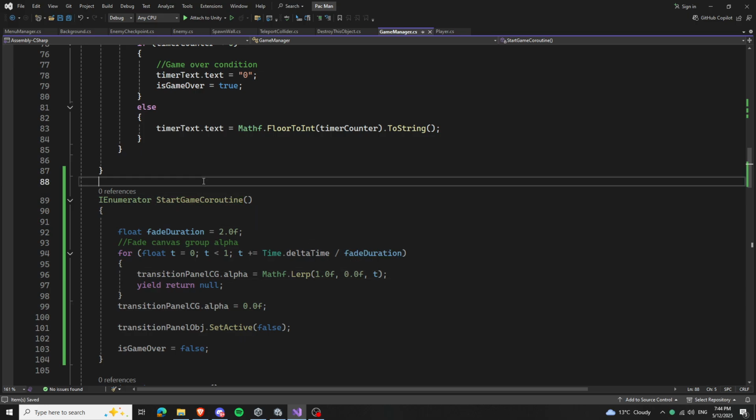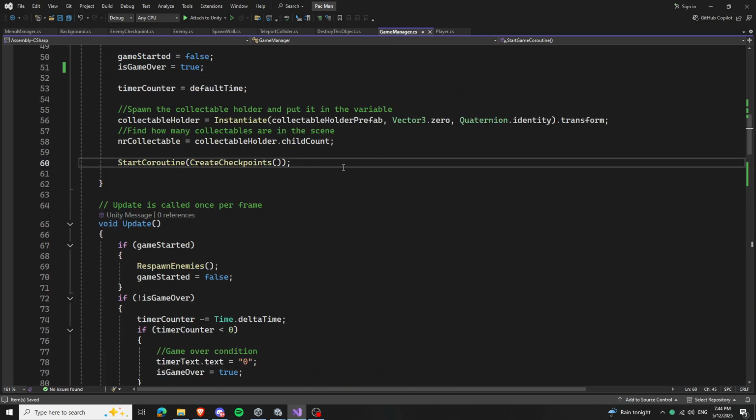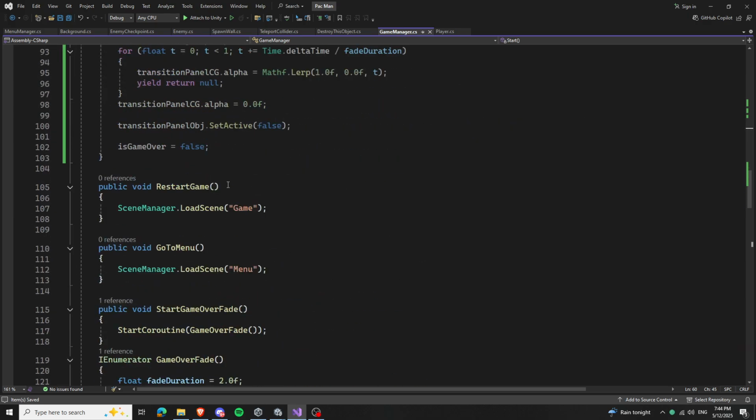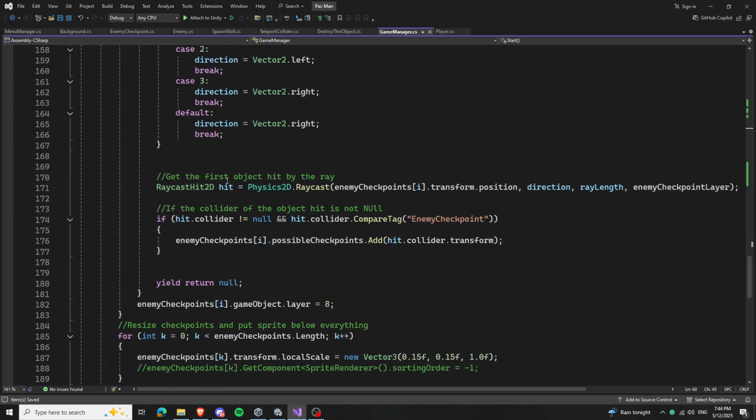Same duration, but we have to start here. Wait, where are the checkpoints actually?